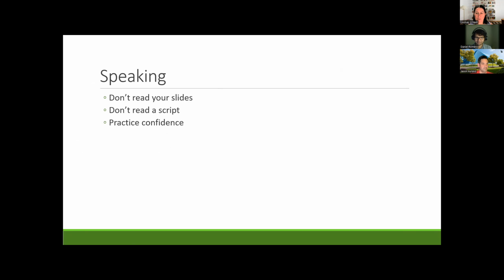Practice confidence. If you don't feel confidence, it's okay to be excited and talk a little fast sometimes. It does humanize a presentation. A lot of people worry about stumbling over their words, using filler words like um or ah. It humanizes a presentation. It actually leads to being a more engaging presentation. I say this as I'm self-validating here. But if someone's using a script, they're trying to be perfect, and no one likes people that are perfect, right? You can tell they're trying to be anyways. People like people that are human people.